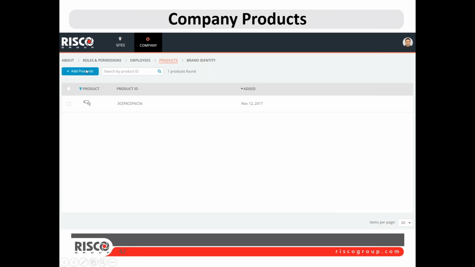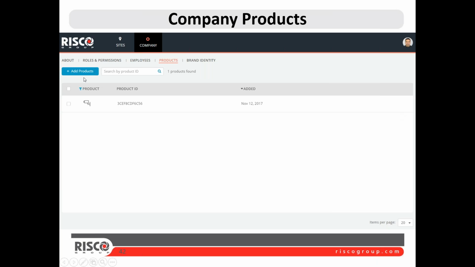However, you can pre-assign products into this page if you want to manage inventory, and it allows you to basically lock those products to your company and prevents an installer, maybe a rogue installer, or maybe a subby who's not so honest, maybe deciding to try and take some of these products and use them for himself.